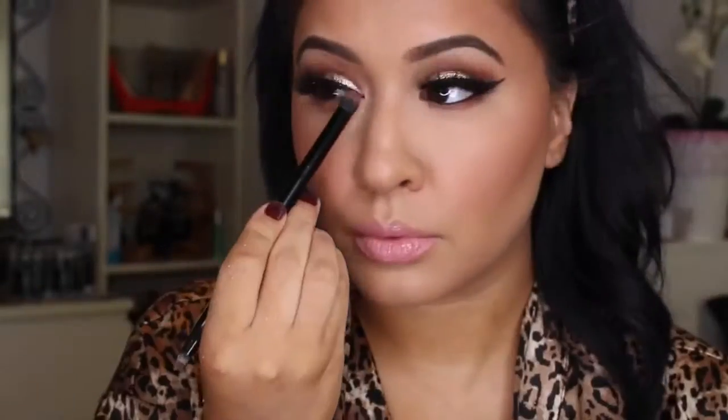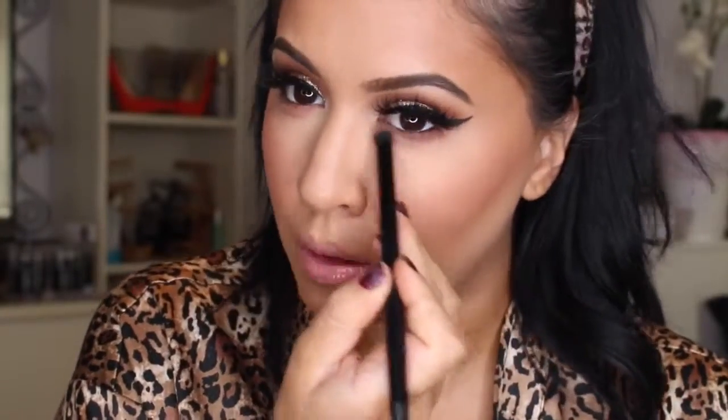Love this brush. You guys cannot hear it enough from me. You need it. Then I use the other side, which is a bit fluffier, with Millennial right underneath that darker color, and this is really going to smoke things out and look very diffused, and it's kind of mimicking what we have up on the top of the eye.